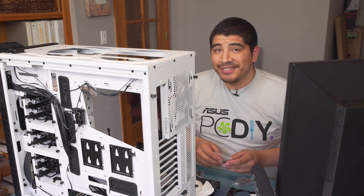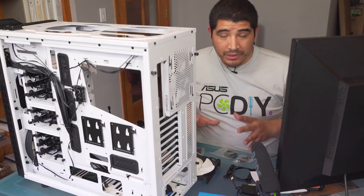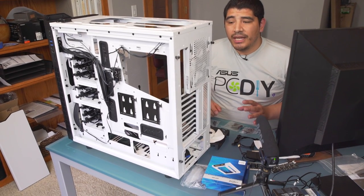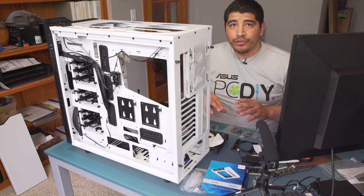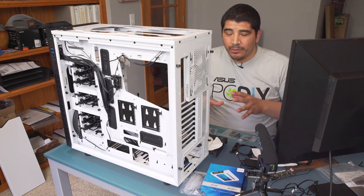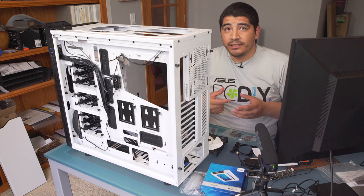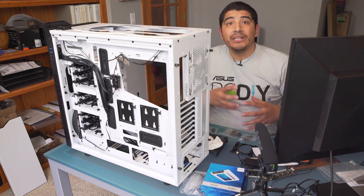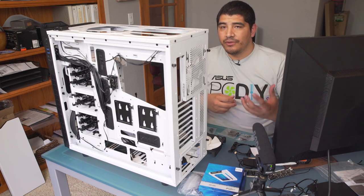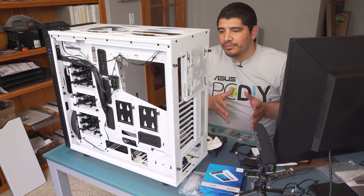There's not really a weakest link here — this is about the fastest CPU you can get and the memory is a perfect density for the workflow. These Crucial MX100s are really great drives with very good read and write consistency. But opening up the complexity of the storage array gives us better potential performance. With this motherboard we have SATA Express and M.2, which is a new ultra-high-speed interconnect faster than even single-base SSDs. We could do a lot of interesting things with scratch disks, primary application storage, and OS segmentation — that's an area where we could improve upon.